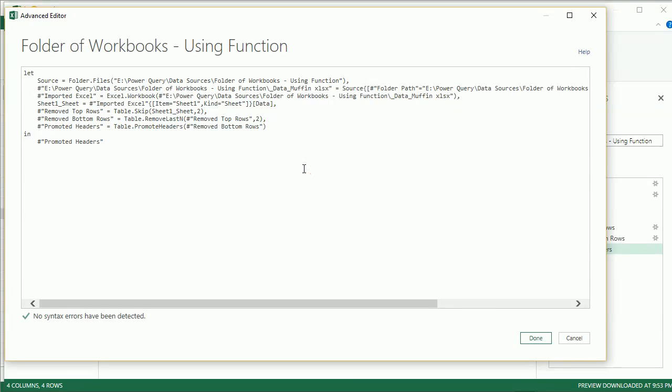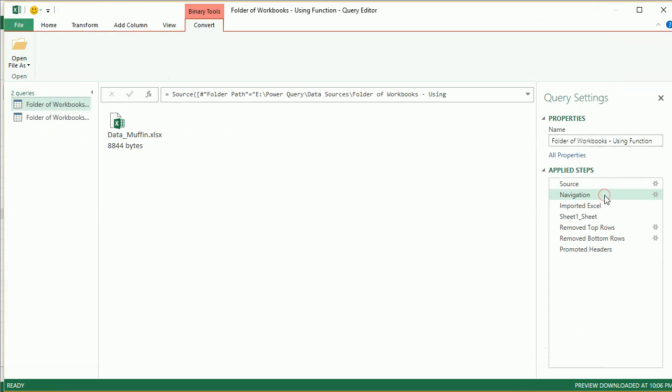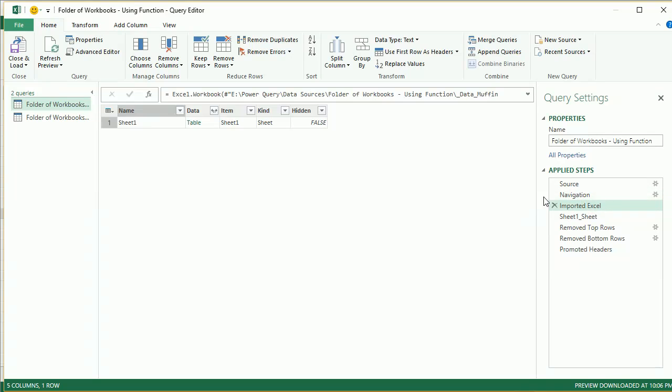Okay, so let's start by finding the step that takes in a binary. Now, if you're not good at looking at this, this might take a second, but I am pretty good at looking at this. So I know that this part right here takes the entire file folder and turns it into a table. And this one right here grabs one of those. Let's see, so we can even look at it. Hit done. The second one just takes the binary. So now we actually want to convert the binary. That's the important thing we have to do.